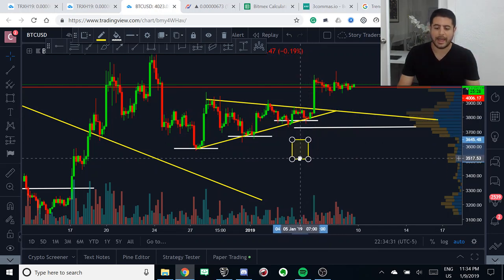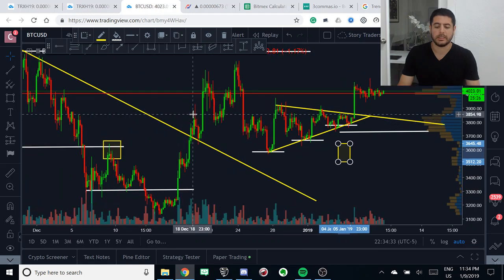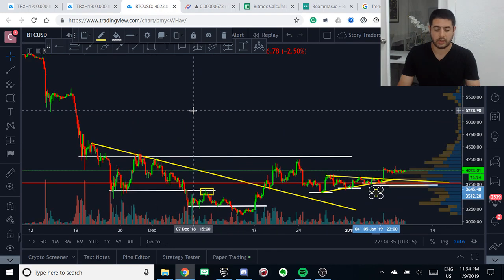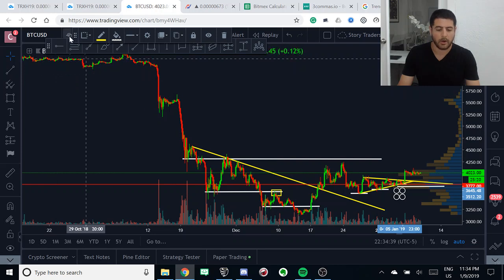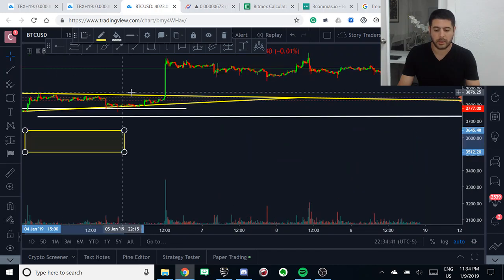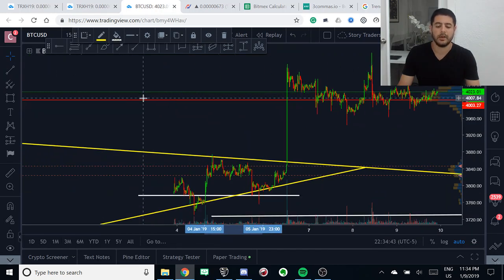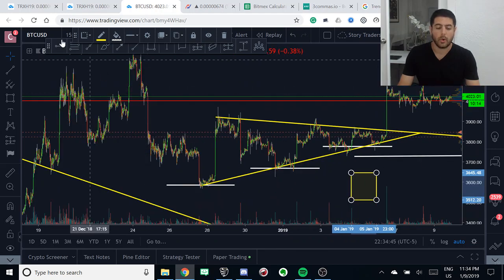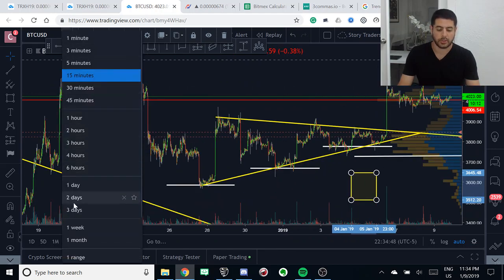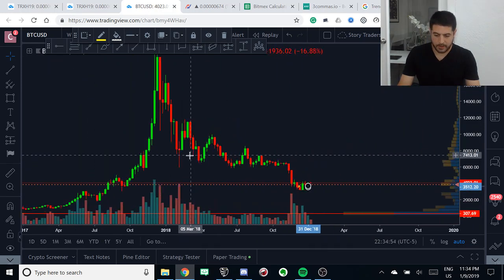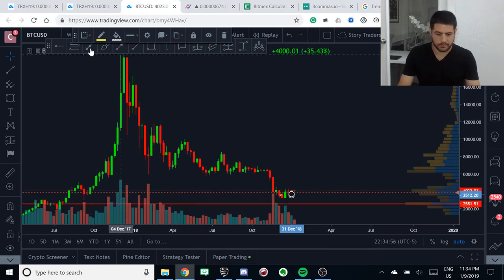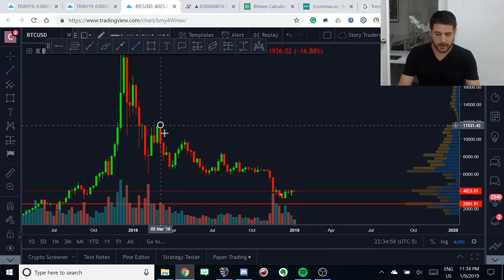So that in essence is trend lines. You can draw them anywhere. You can draw them over any period of time. This is a 4-hour. You could draw them on smaller time frames and get an idea of smaller moves, or you could draw it on much larger time frames. You can look at the 1 week and get much different views of what's going on.